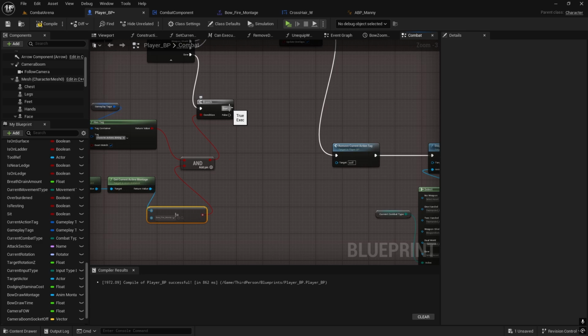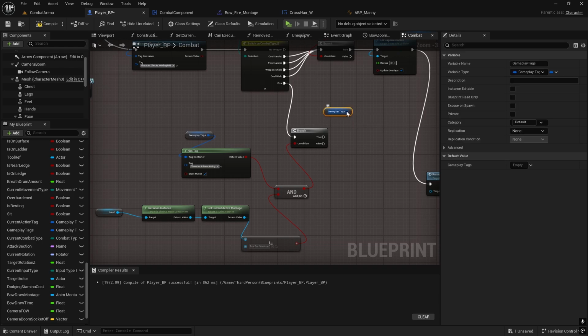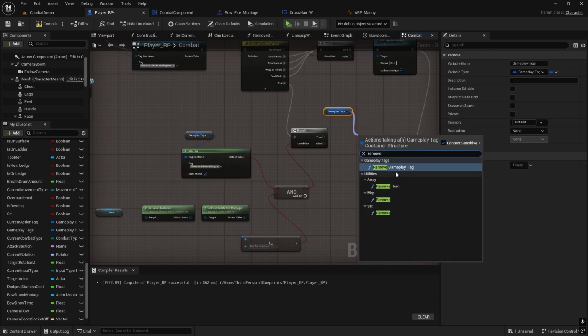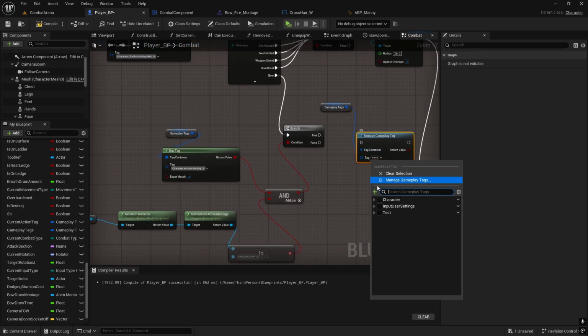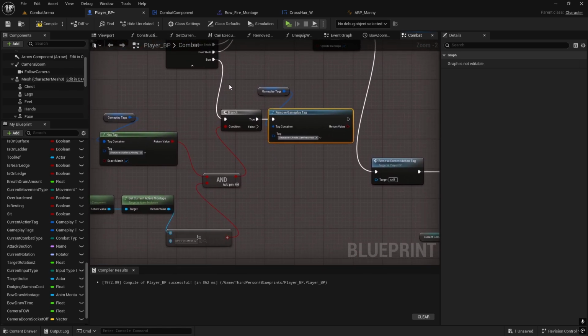So on the true, we will remove one tag, which will be firing arrow. So remove gameplay tag, character checks can fire arrow, because if the arrow was ready and we could fire it and we didn't remove it when we released the right mouse button, then the next time you would start aiming, you would be able to fire arrow. So we need to remove the fire arrow.